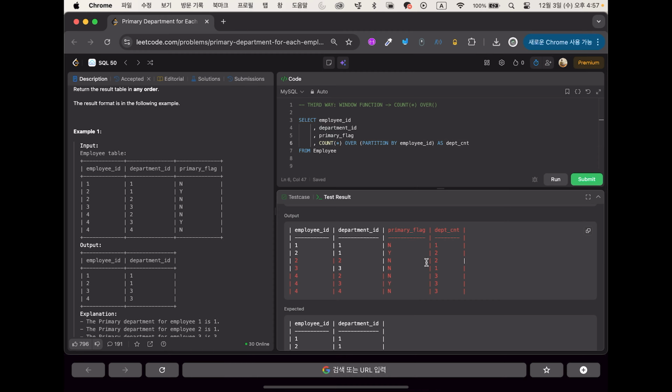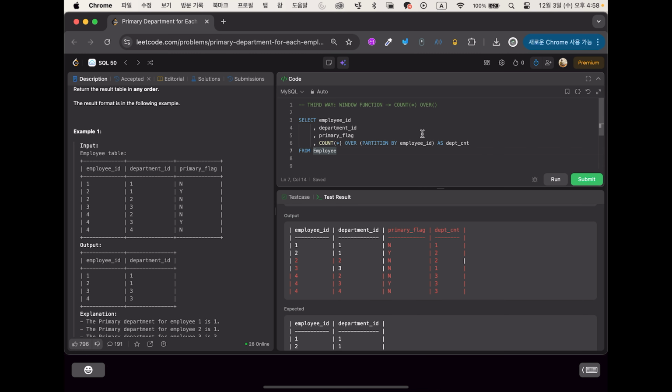Sorry about that. Yeah, it correctly worked. If you count over partition by employee ID, it's going to show you how many departments each employee is included in. For example, one has dept CNT of only one, then two and one, and employee ID 4 is 3. So you can also use a window function like this to count everything.